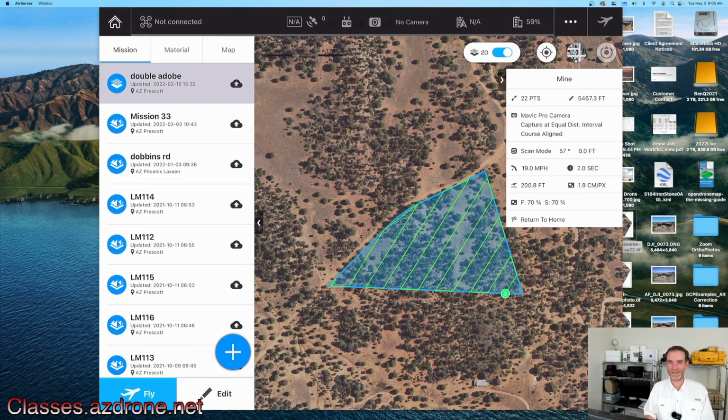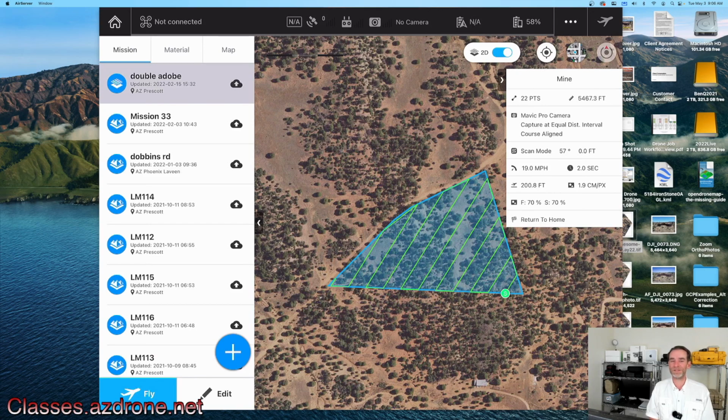But with the latest updates of Ground Station Pro, we have been notified that the end of life for Ground Station Pro is upon us. So the latest update is the last update, and DJI will be letting us know if they're going to be doing anything else. But what it's looking like to me is that in the very near future, we're probably going to lose Ground Station Pro.